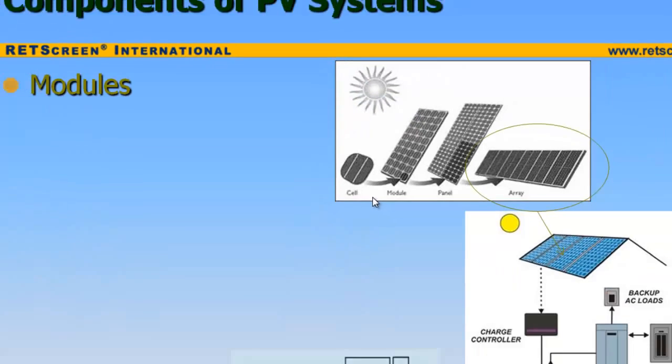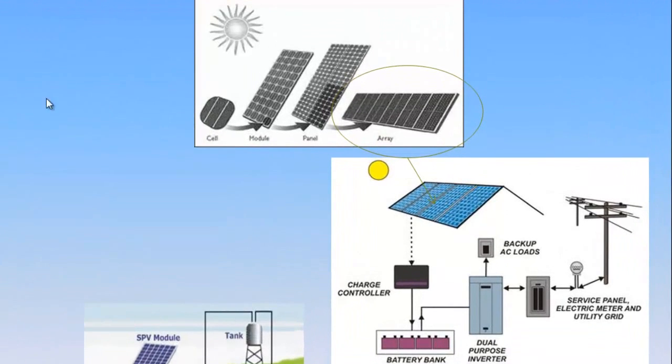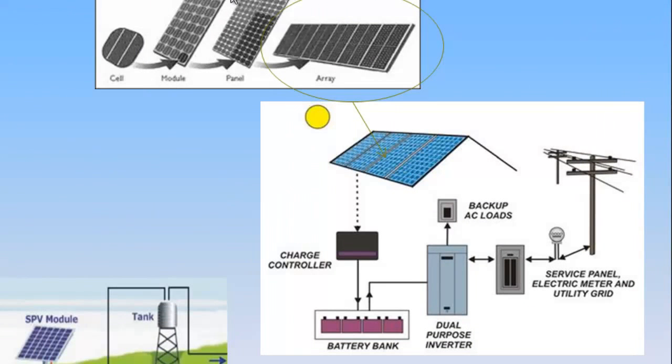Under bright sunlight, a typical photovoltaic cell measuring 10 centimeters by 10 centimeters will generate about 3 amps of current at 0.5 volts, or about 1.5 watts. This is a small amount of power. If 30 or so of these cells are connected in series, the output will be around 3 amps at 15 volts, or almost 50 watts, which is enough to power small loads. Such an assembly of cells, encapsulated in a weatherproof envelope of glass and plastic, composes a photovoltaic module.